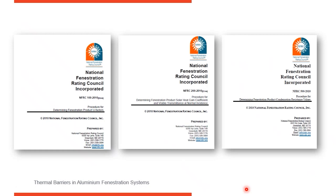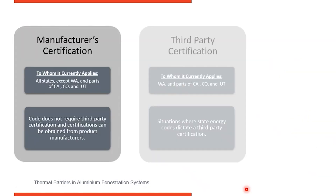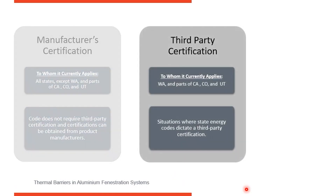If you're using AMA, you'll simply print out the AMA 507 test document. But if you're using NFRC, there are two different certifications that might be required. One is a manufacturer certification, where you go to the manufacturer, tell them the glass performance you're using, and they print out a document in accordance with NFRC stating the system performance. In some jurisdictions, a third-party certification is required, where a third party does an actual physical test of the frame and glass once installed, evaluates them, and certifies the thermal performance of the glass-and-frame combination. Know where you're located and what governing body or testing documents are required.